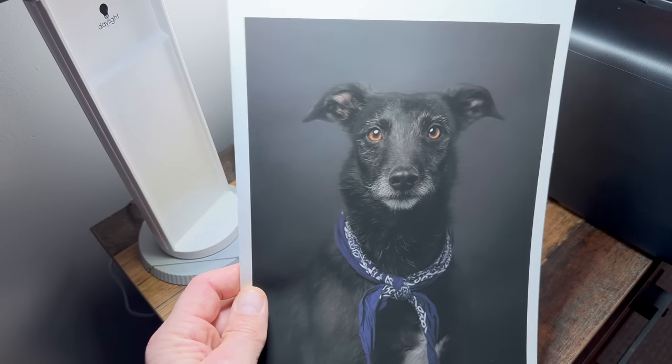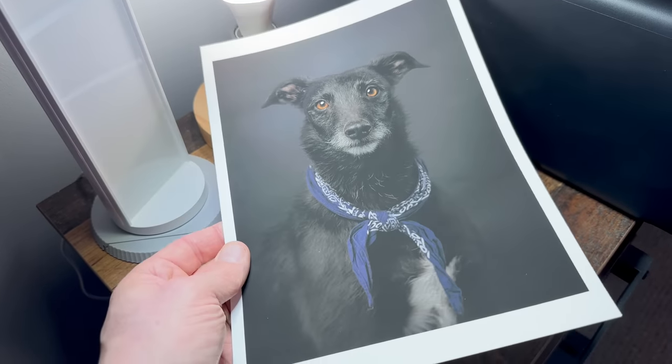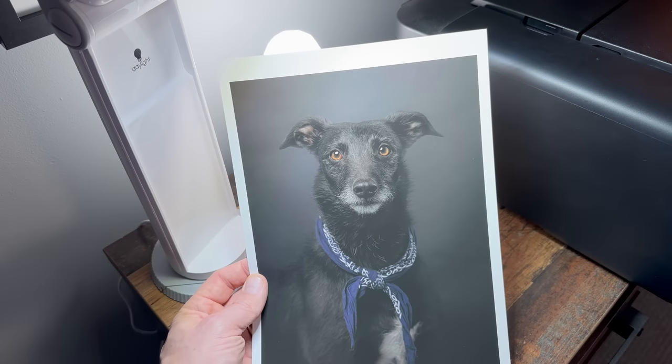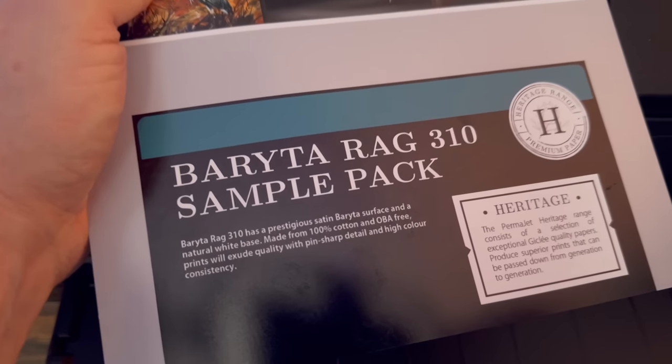Here's the print and I could not be happier — definitely a great paper choice for this image. No shine at all in the paper, which definitely works well. Even though there's a matte quality to the paper, the detail and contrast are perfect and the blacks look fantastic. The detail is definitely there. I honestly don't see how it could be better, and that's the first print too — spot on.